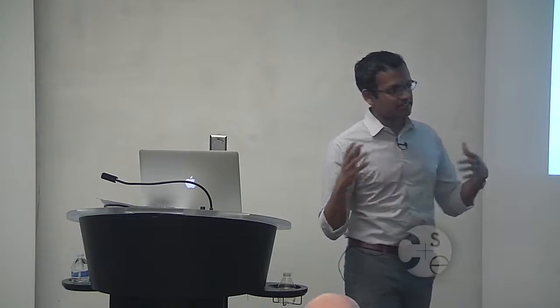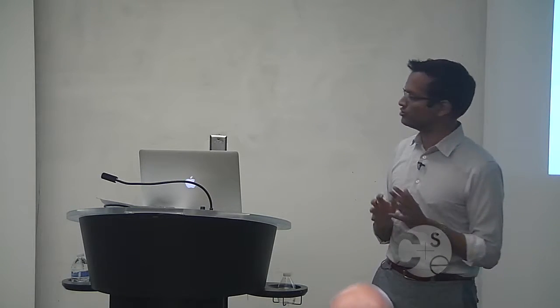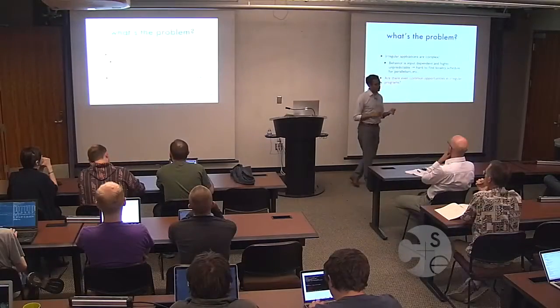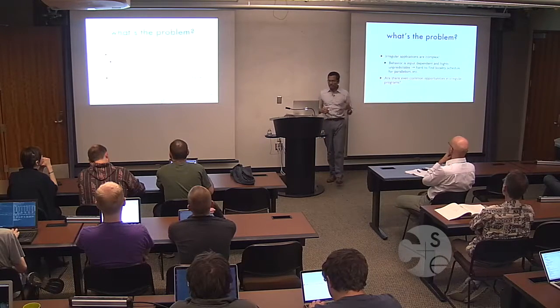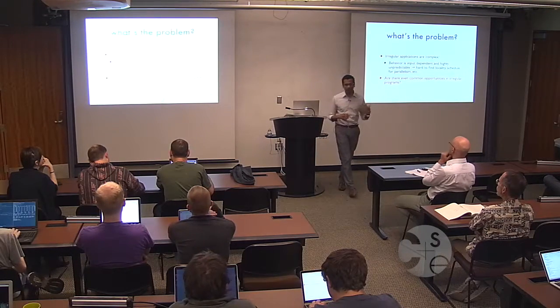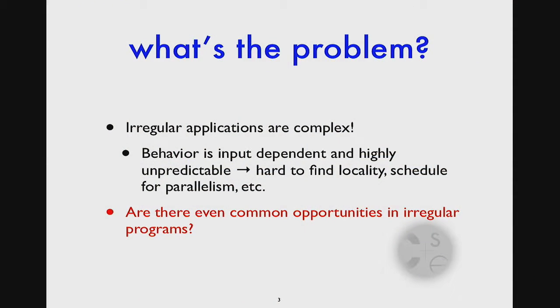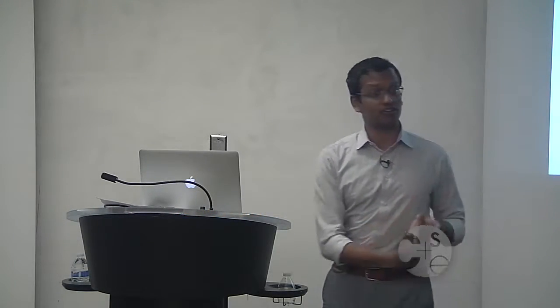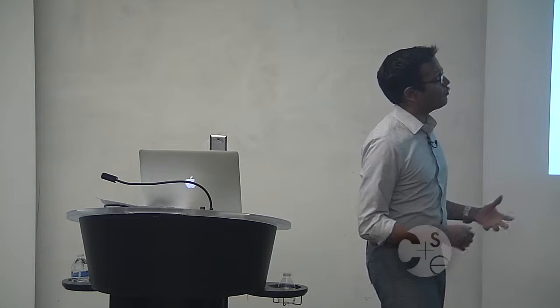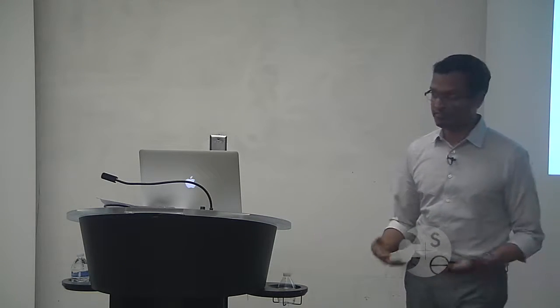And there's many things that make this hard, but I want to boil it down to a couple of specific things when we're talking about irregular programs, in particular programs that deal with pointer-based data structures. One is that the behavior of these programs tends to be very, very input dependent. Right? The particular kind of tree or graph that you're dealing with depends on your input, and that inherently makes it hard for a compiler to reason about what's going on. The access patterns become very hard to reason about. Which parts of the tree or which parts of the graph I'm accessing become hard to reason about. Where exactly the data is becomes hard to reason about, right?